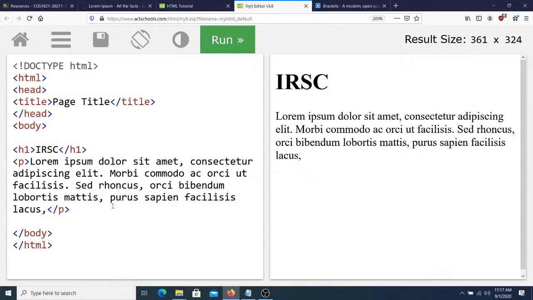A couple of other things to note. Even though you technically can capitalize things, so for example, if I wanted to create an H1 here, I could do this. This used to be the style about 20 years ago, but very few people do this anymore. So as a blanket rule, make sure that everything is lowercase, including our file names, which we'll get into later. Notice that this was a lowercase h1, and a lowercase p for paragraph.